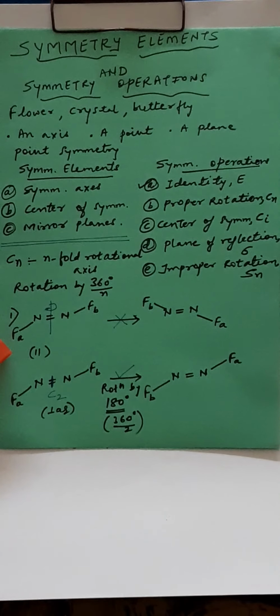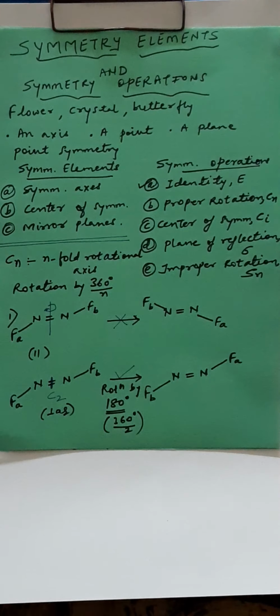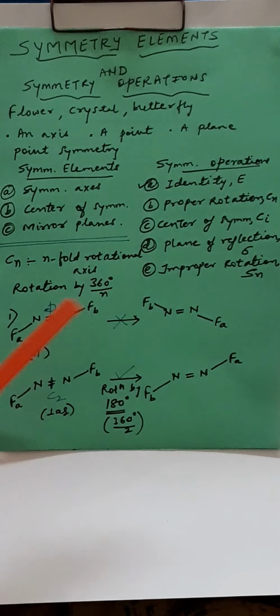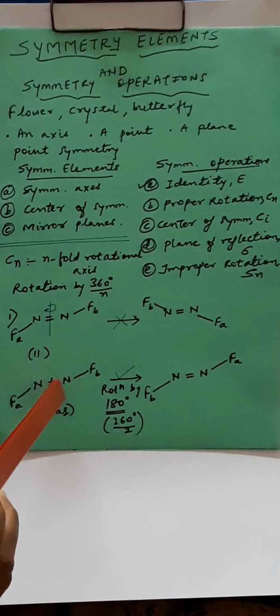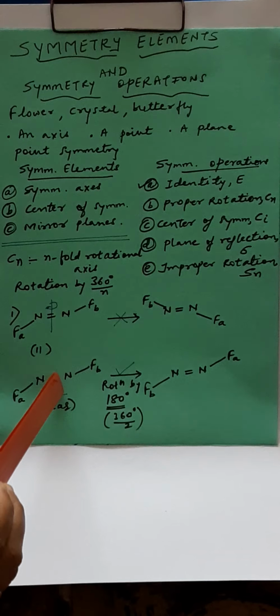Similarly, this particular fluorine atom has been shifted to the other side in the configuration. So I'm not getting the original configuration back as the original one, right? So I can say a C2 axis of rotation does not exist when it is kept parallel to the plane of the paper in the case of this example. However, I am now taking a C2 axis which is perpendicular to the plane of the paper. That means I am passing a C2 axis of rotation in this direction, passing through the center of the molecule.